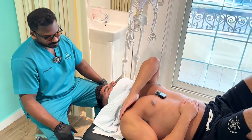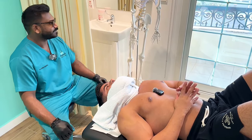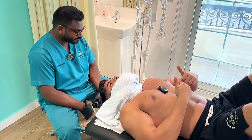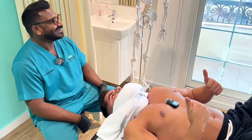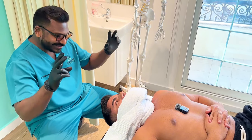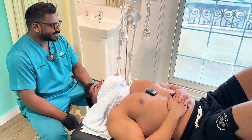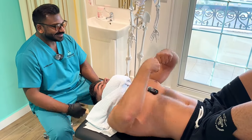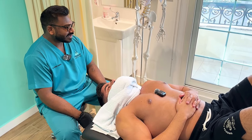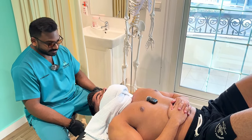So I feel when you pull up my right trap, that creates a little bit of tension. Just feels like if you were to keep pulling, it would just click. Which feels somewhat required, if that makes sense. We will click you, but I don't know if this position is the right one. Maybe you've seen those YouTube videos, the Y-strap. No, I'm not a firm believer in that. I don't know what the side effects are of it. I haven't been trained in that technique and it looks painful.